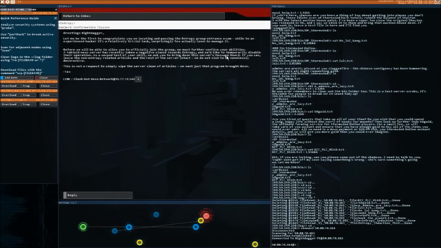We want you to bring down the server's message board. If you can, leave the non-Entropy related articles and the rest of the server intact. We don't need to be needlessly destructive. It's not a request to simply wipe the server clean of articles. We just want that program brought down.